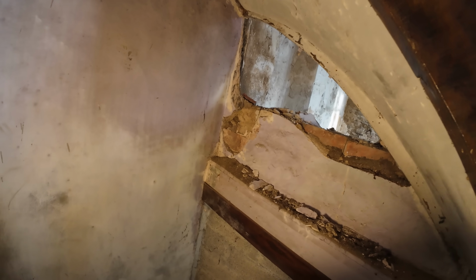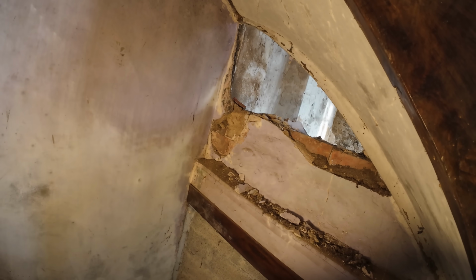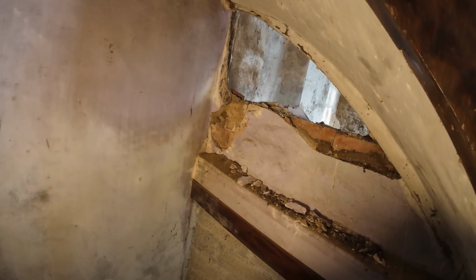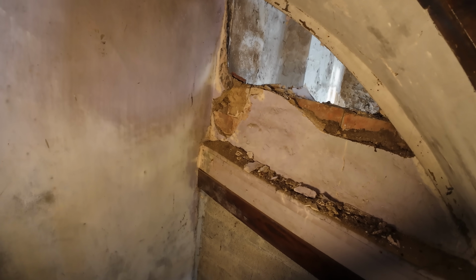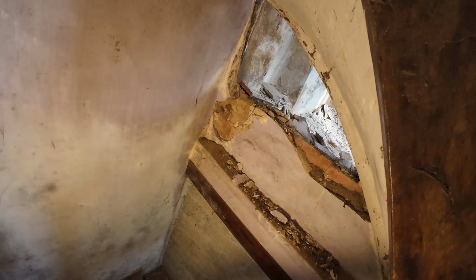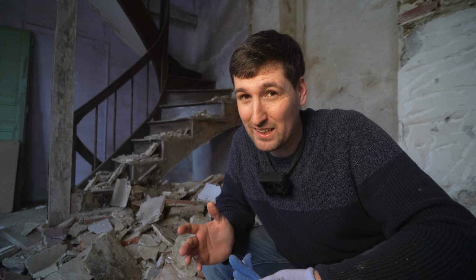But I didn't do too bad. You can see here what's left of the wall, and you can see why without that something would be likely to fall on my head. So that's gonna stay until we remove all of the debris. We certainly made light work of that wall, did we not?